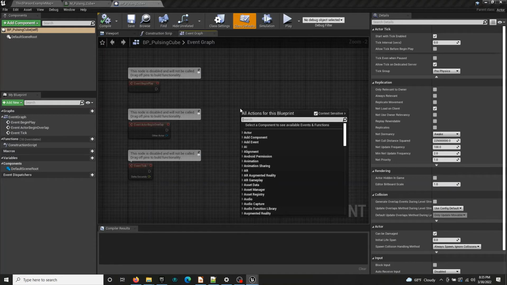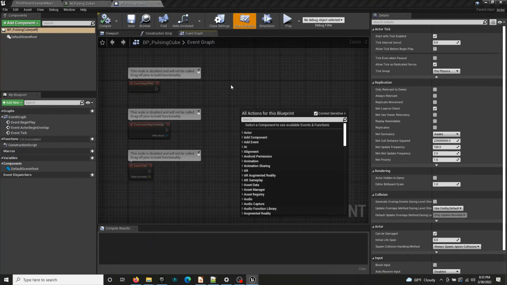But what we're going to do is something even more fun that I like over tick, which is timelines. And timelines are essentially, you're creating your own. Who has worked with Adobe Premiere, any video editing software? Yeah, so basically you're creating your own curves and allowing things to move along those curves at whatever rate you want. And the editing is similar to that.